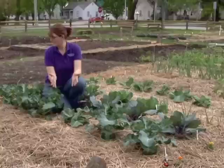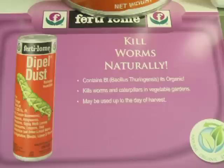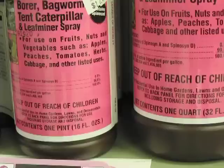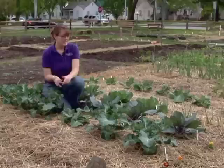If there are more worms than you can handle just by smashing them or removing them from the plant, then there are some different insecticide products. The best to use is a product containing Bt — Dipel is an example of that type of insecticide. It's an organic product, so it's not going to harm a lot of our beneficial insects. However, there are other insecticide products that are also labeled, but using those products could potentially harm other beneficial insects. So the best thing is just to monitor for them and curb any insect damage before it goes too far with harming your plants early on in the season.